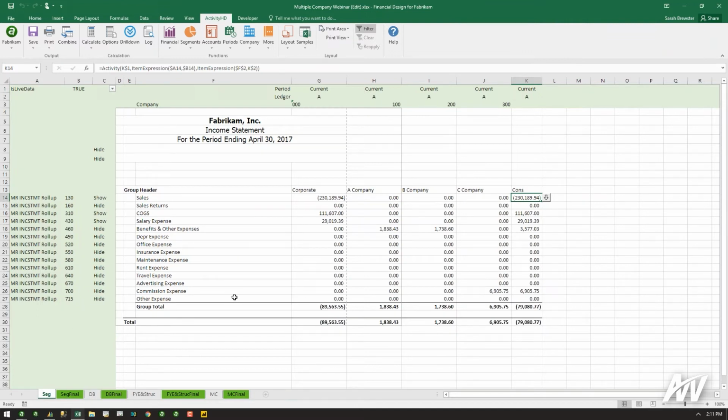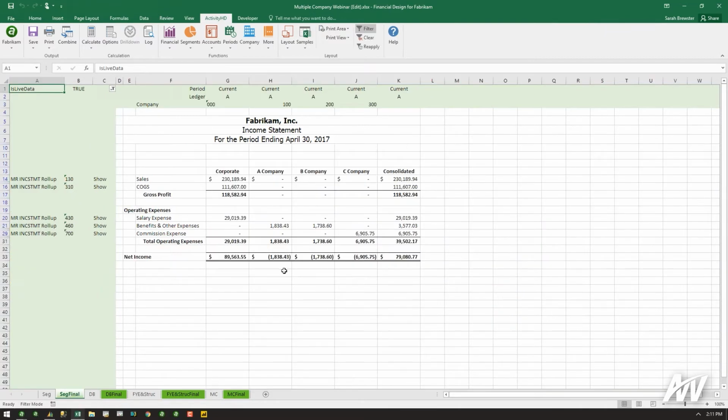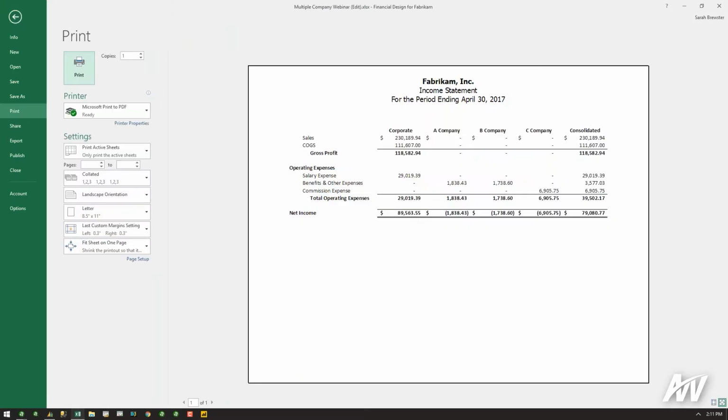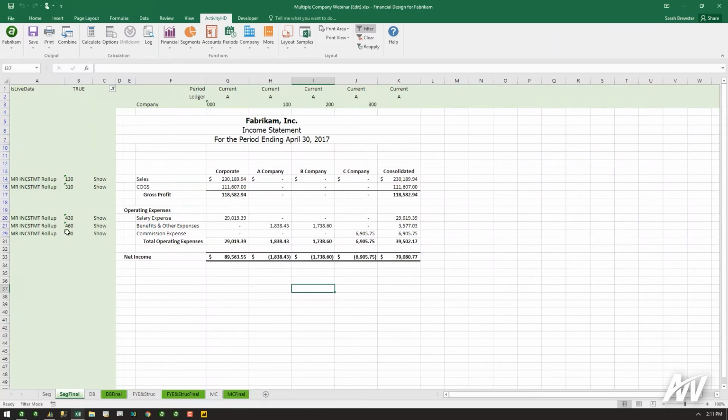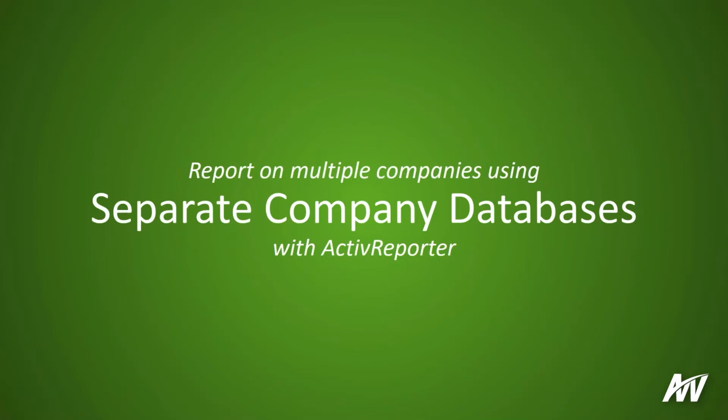Okay, and then of course, because this is Excel, if we want to make this nice and pretty to send out to anyone and distribute, all you've got to do is do the regular formatting and things like that, and potentially your statement could come out looking a little something like this when it was printed and ready to go. So pretty simple to talk about this situation. So let me go back to this. And we're going to go and look at an environment that has separate company databases set up.